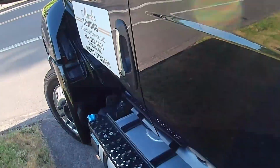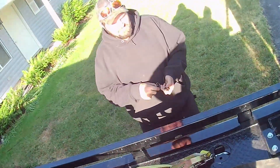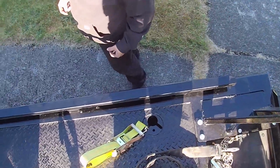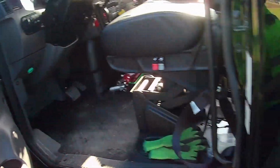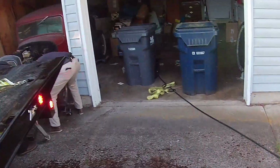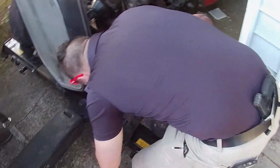Chain arm, where's the chain? Both sides. Keys. Of course, I unlocked the other side already, dang it. Whichever works, just need to pull it forward. That's got the, yeah, it's a soft for these type of cars. There you go. It really doesn't matter. You can just turn it over.